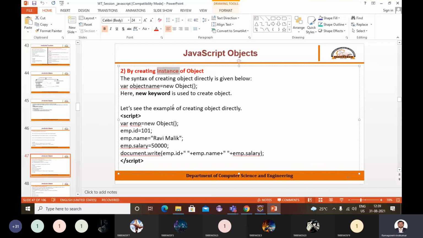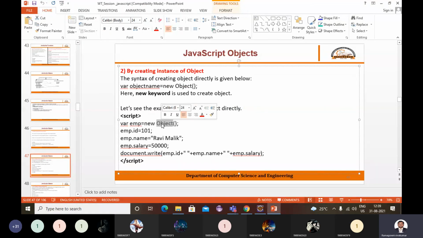Coming to object creation by using an instance. That means by using the new keyword. See here the syntax, object name, new object. So here the new keyword is used for what? By using which keyword can we create an object here? The new keyword. We are creating an object by using the new keyword. See here, emp new object.